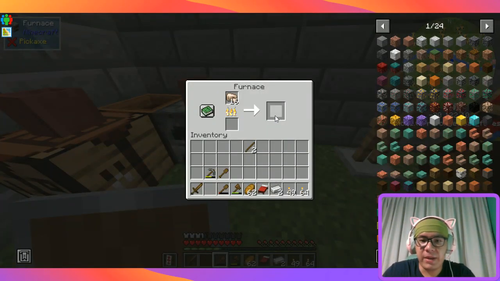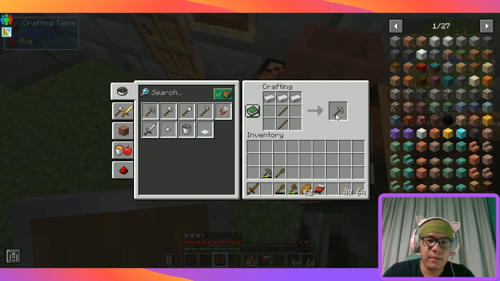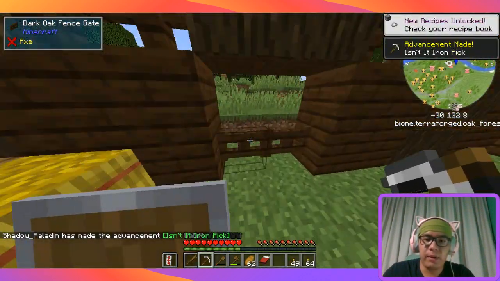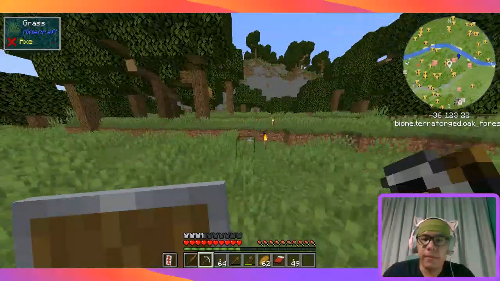Which I feel like was meant to be a pun on isn't it ironic, but it was kind of poorly executed. Okay. Iron pickaxe. There we go. Next stop. Deep down in the mine. Moving all of these items a little bit over.